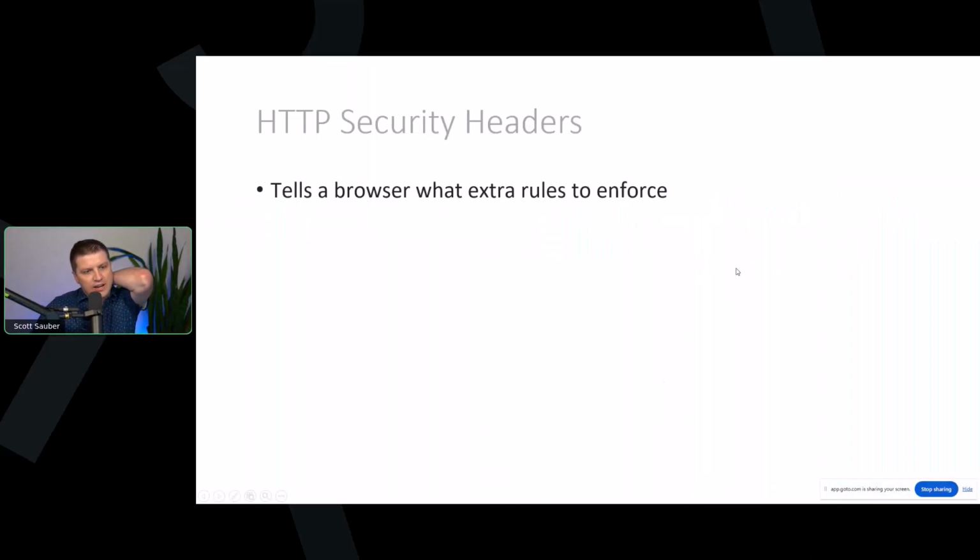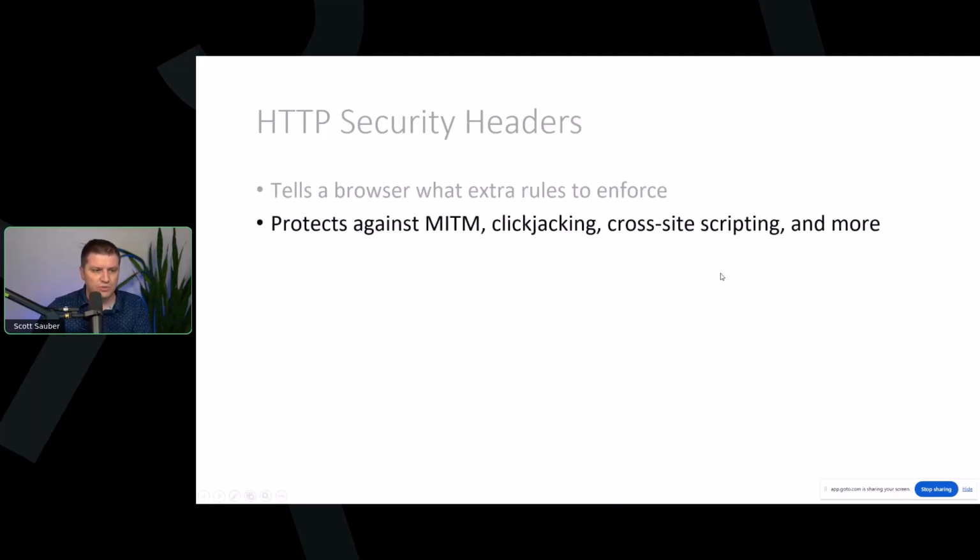So the next thing, HTTP security headers. 90% of people don't know what these are. From what I've found and the public data that's out there, HTTP security headers tell a browser what extra rules to enforce. This protects against a bunch of different attacks such as man in the middle, clickjacking, cross-site scripting, and a ton more. But be careful because you can break your app.